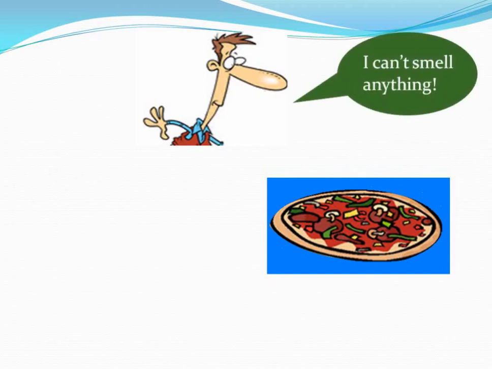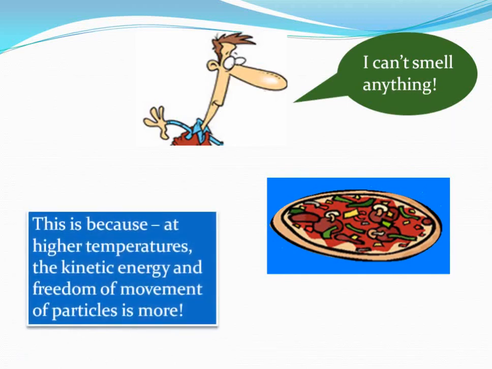Understood? That's the reason hot food can be smelled even when you're a very long distance away, and cold food is very difficult to smell even when you are near that food. At higher temperatures, the kinetic energy and freedom of movement of particles is more, and that is why the food vapors can easily move and reach your nose when the food is hot.